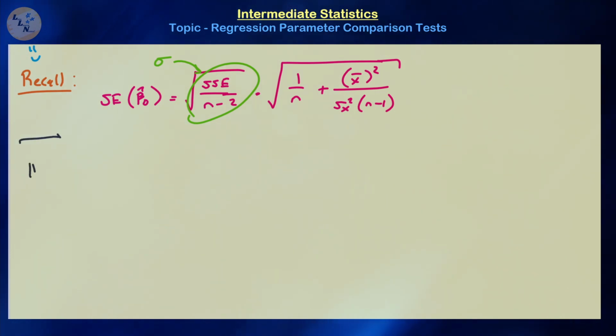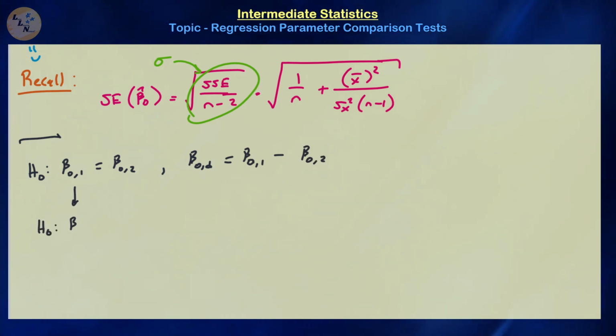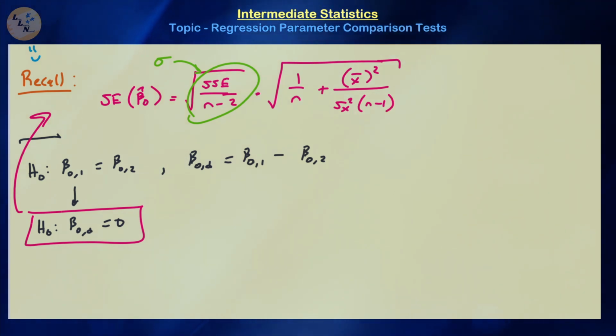So what is the null hypothesis that we're going to be looking at this time? Now we're going to see if there's a significant difference between the intercepts of these linear regression lines. So that's beta 0 of the first and beta 0 of the second. We define beta 0 difference to be beta 0 of the first minus beta 0 of the second. So this null hypothesis is equivalent to beta 0 difference equal to 0. And then we can pretty much move that into the single bivariate analysis, and practically nothing much will change.